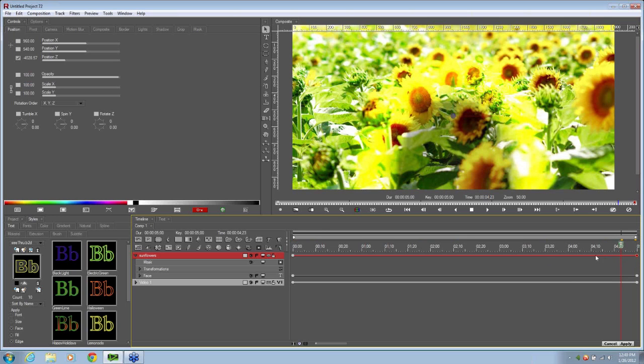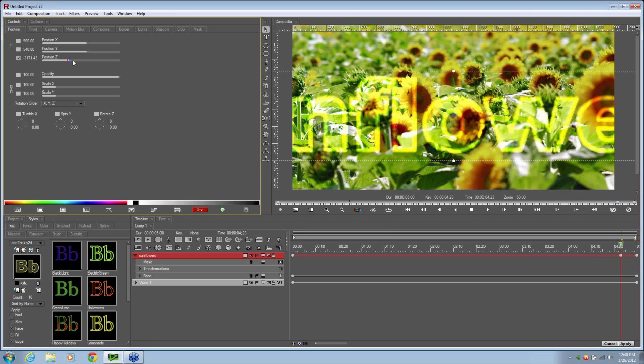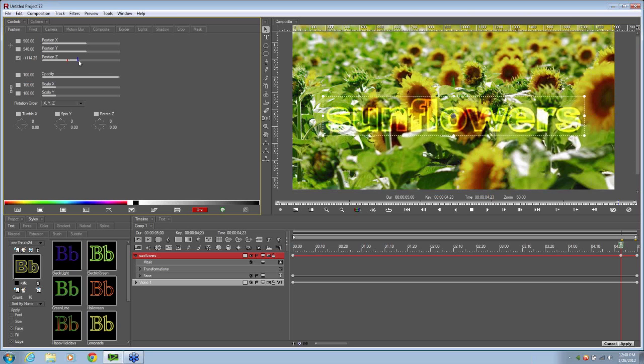And I'm going to make sure I don't have any keyframes highlighted, so I can just click on my track there and you see that keyframe got unhighlighted. And I'm going to take my Position Z and run it up into a positive number. See how that keyframe got added down there on the right? So I'm going to run this up to a positive number about as big as we started on the negative end, somewhere around there. So now that took an accelerate keyframe, which is fine.